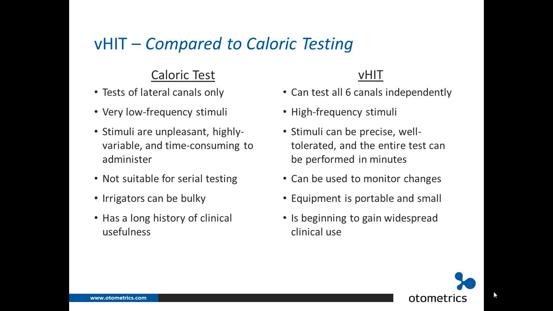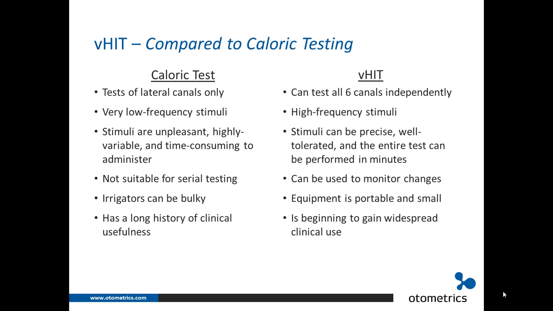Second, caloric stimuli are equivalent to very low frequency head movements, whereas VHIT tests the canals at higher frequencies that are more compatible with the operational range of the VOR. Third, caloric stimuli are not calibrated. Although the stimulus parameters are controlled at the ear canal, the temperature gradient that reaches the labyrinth is highly variable. As a result, the response is different from one person to another and from one time to another.